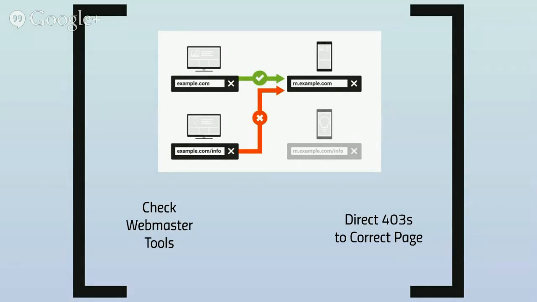But the biggest and easiest way to address that issue is just to switch to responsive. Because if you have 403 errors, or pages that are correct on desktop but not on mobile, or a page that's cross-rendering, say it's supposed to go to a shoes category but it goes to your home page, that's on mobile due to the fact that it is two separate URLs. If you have a responsive site, then they're going to be on the same URL, and those will be streamlined. Not necessarily if you're creating a different name URL, but it'll eliminate all the issues that exist between your desktop URL and your mobile URL. So watch for that.